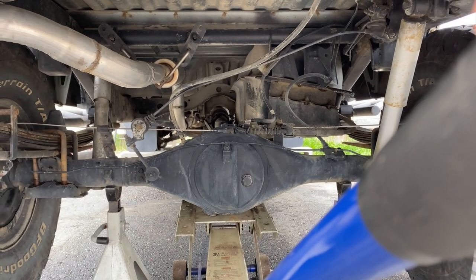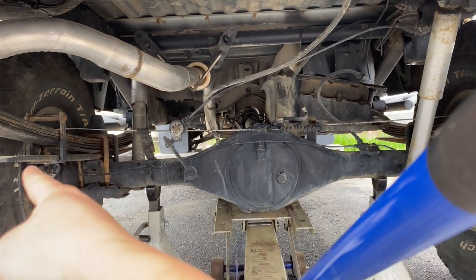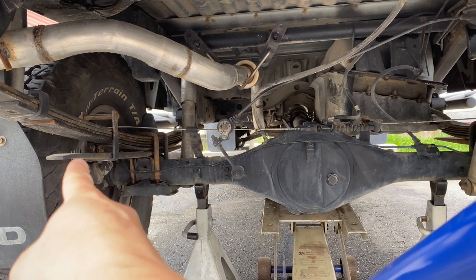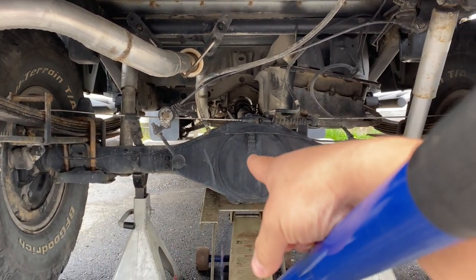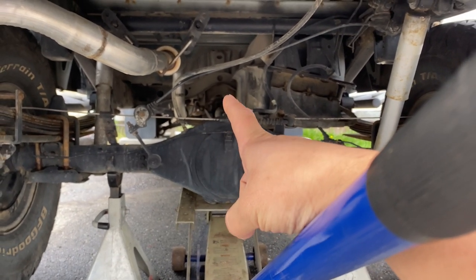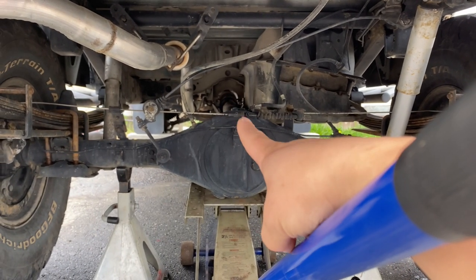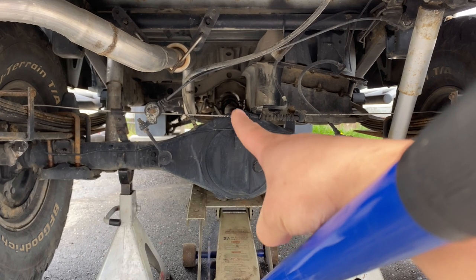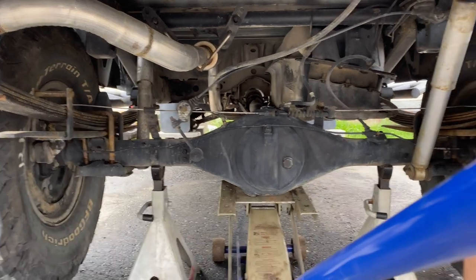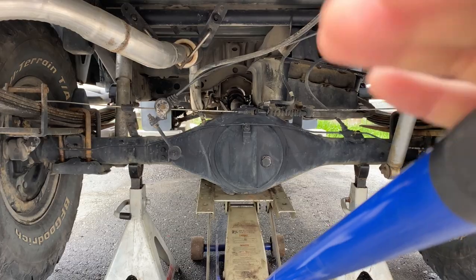I'm not going to show you guys the full process, but give you guys a quick walk down and rundown. Basically, we've got to remove the e-brake line, remove the four nuts that hold the wheels and the axles, and then loosen up the hard line for the brake line. I already drained the oil - make sure you drain the gear oil. And then we'll go ahead and remove the driveline and unbolt the differential.